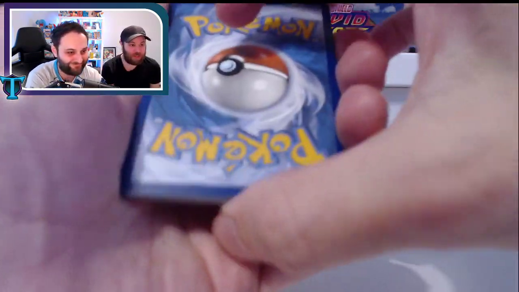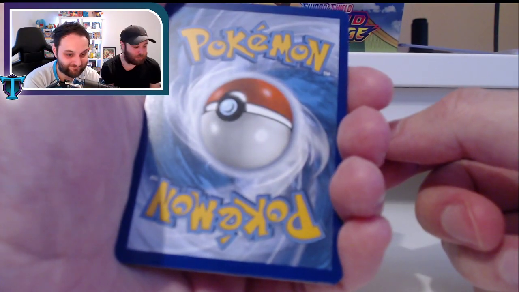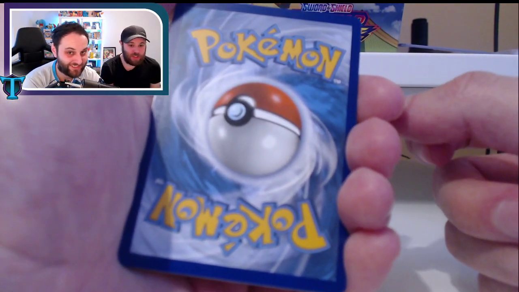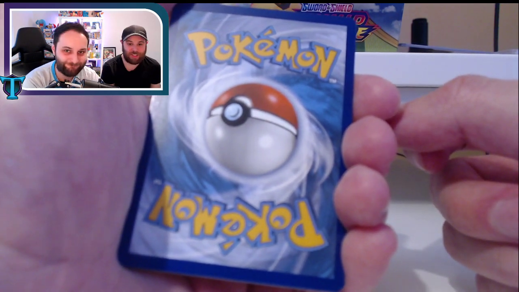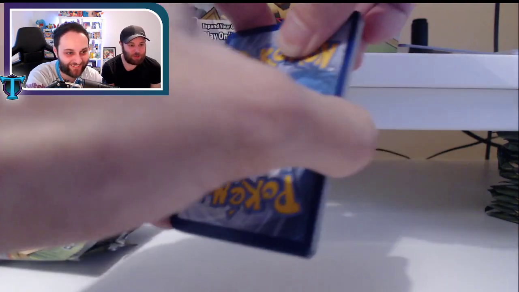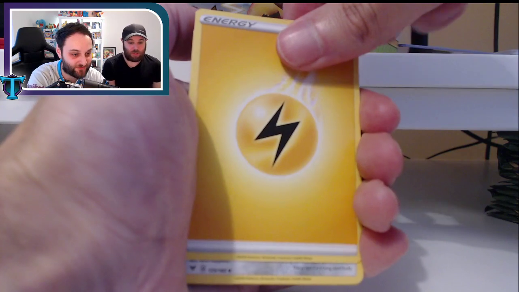I'm about to be attacked by a cat, so. Fire energy. I'm gonna go fairy. Does fairy still exist? No. Psychic. Psychic energy. They're still there. Yeah, right? Psychic's still going. Electric, should be Vivid Voltage, I guess we should be guessing that.